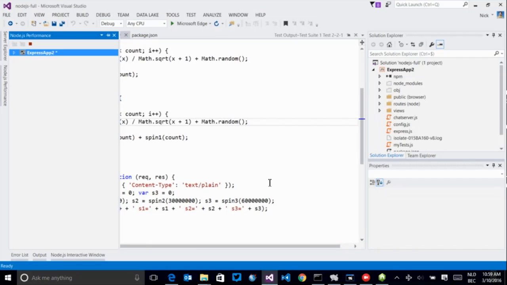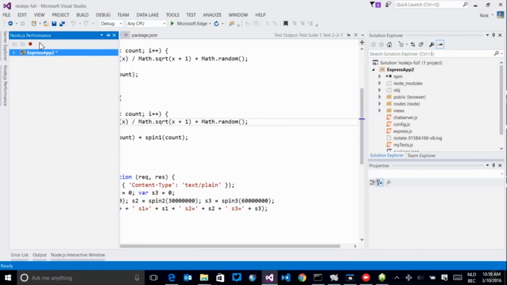So what is happening, it's launching the application now, and it has the profiler attached to it. So it's going to profile the code. Again, we have to wait a few seconds. So our application has launched.